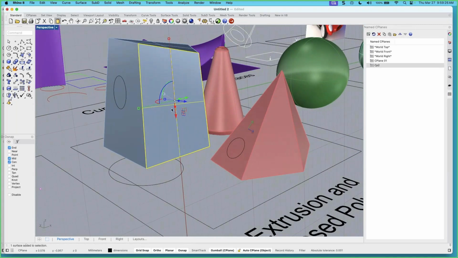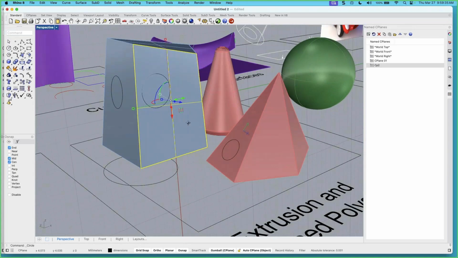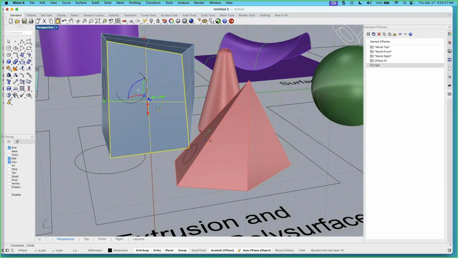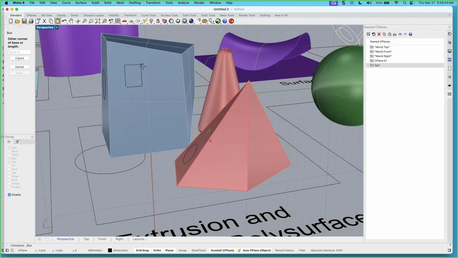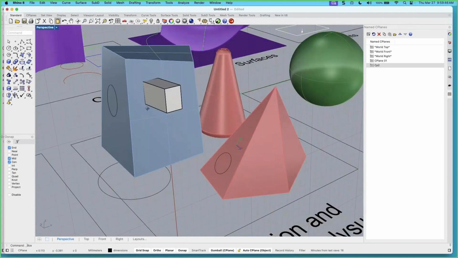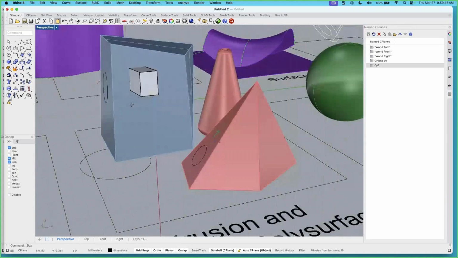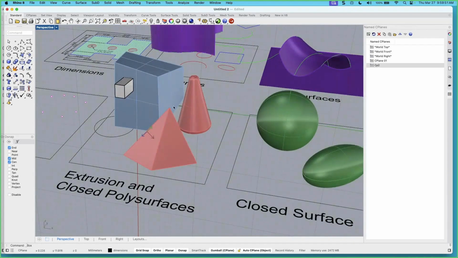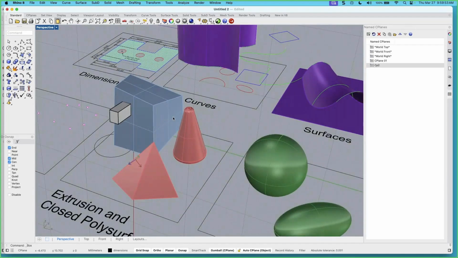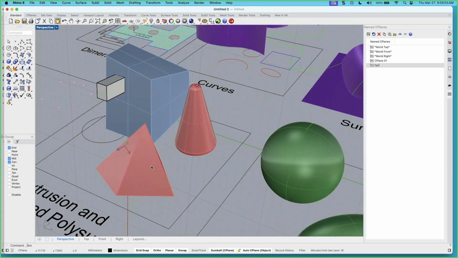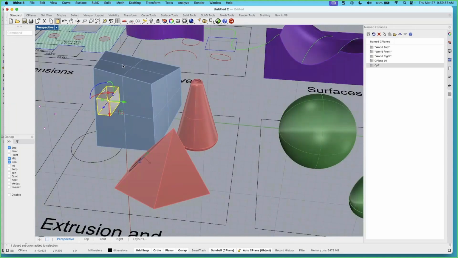Okay, so now we have C-plane 1, we have C-plane 2, and we have the ability to move anywhere, and you don't have to save. There's no mandate here to save. So you can just draw, and then again, watching those O-snaps, because they may pick on something now that we've got a bunch of stuff in this model and pull you off the construction plane. And that will be very important to the next model that we're working on.